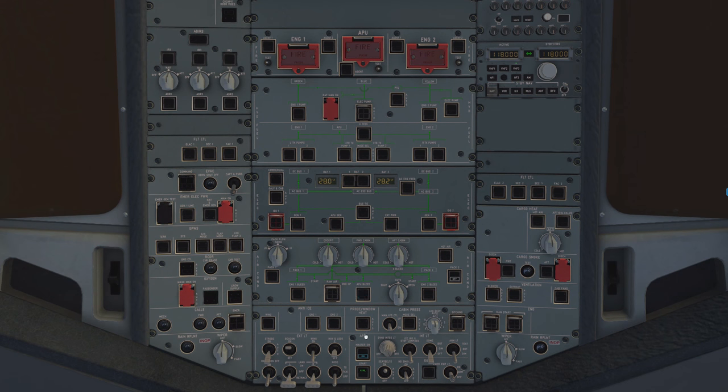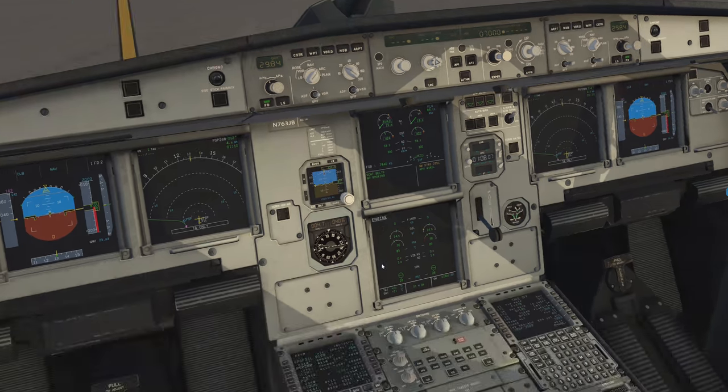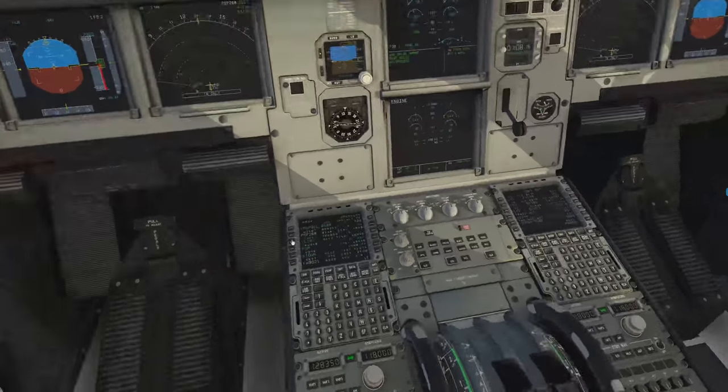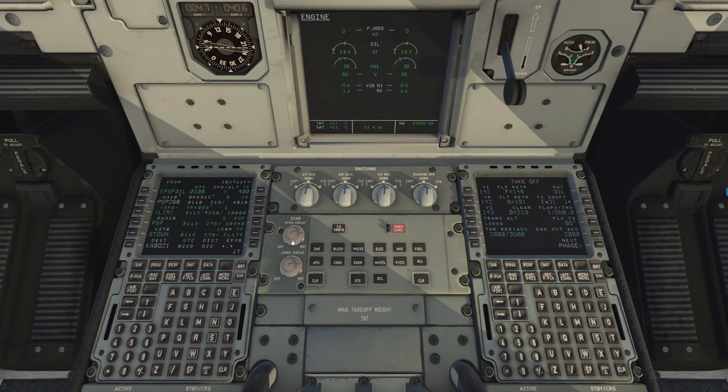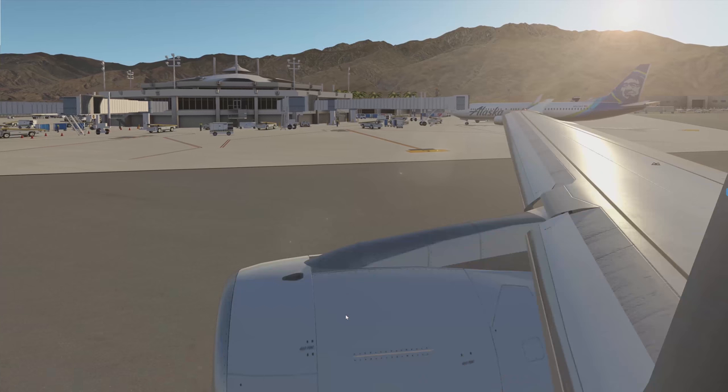APU bleed off, APU off. Flaps 1, spoilers armed. Start switch to normal. Then we will need to check the flap controls: full left, full right, neutral, full down, full up, neutral. The rudder: full left, full right, neutral. And the trim is already set at 0.0.